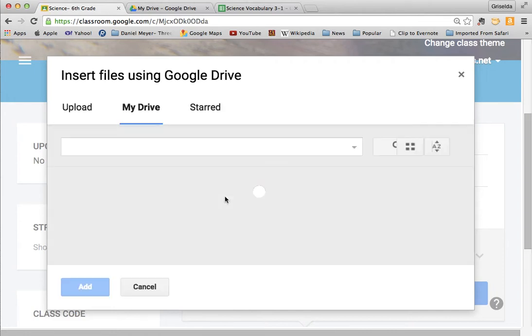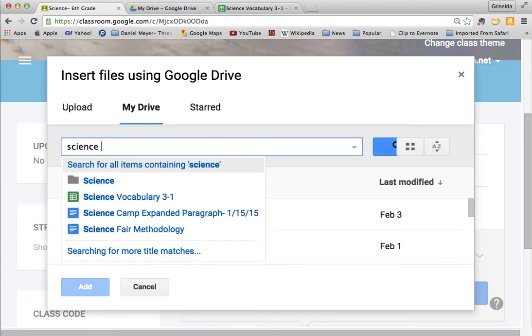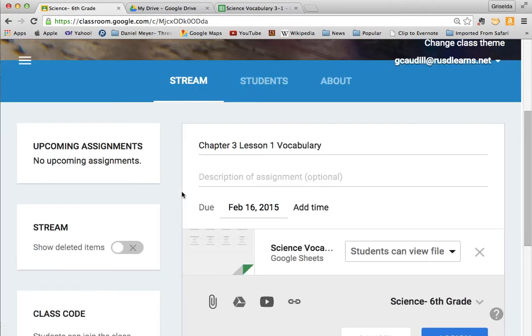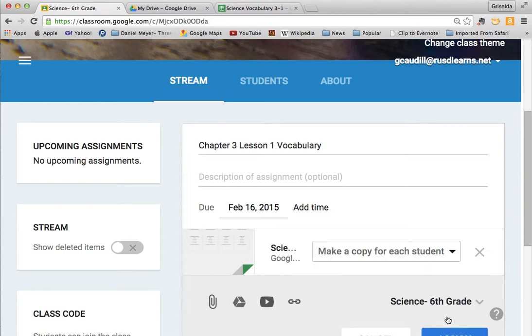When you have a lot of things in your Google Drive, it's easier to type in the title, and that'll help you find it faster. So now I have 3 options. I can have students view the file, students can edit the file, or I can make a copy for each student. So I'm going to select that.